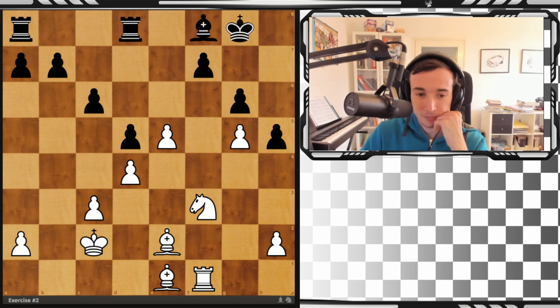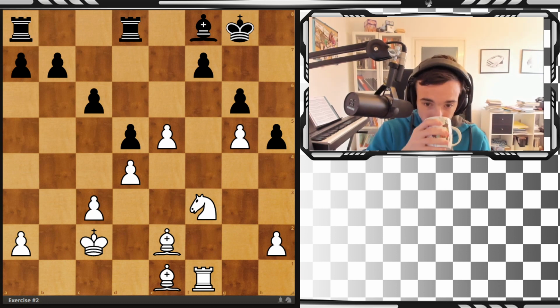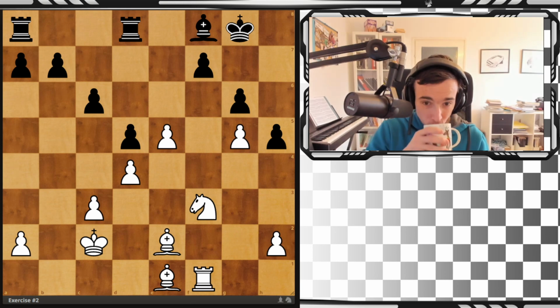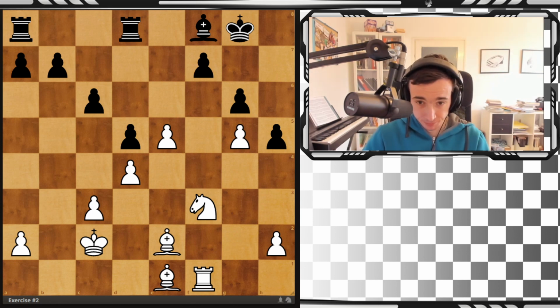So c5 is another sort of okay square, but black just takes it, I assume, and your pawn structure is ruined. So perhaps one of the plans that comes to mind is playing knight h4, opening the rook.